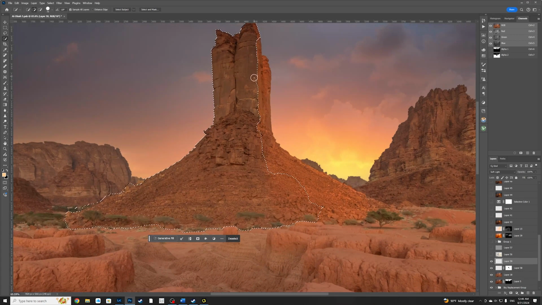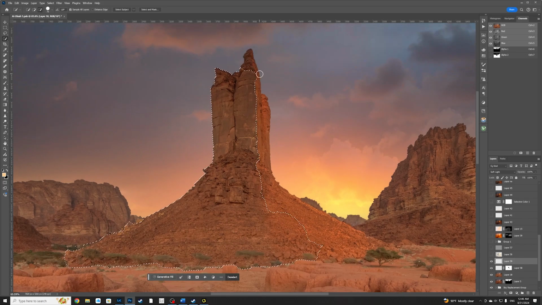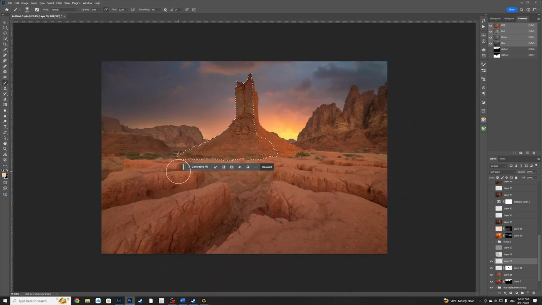Oops. So now I'm going to use a black brush, around the same 9-10%. Add those.